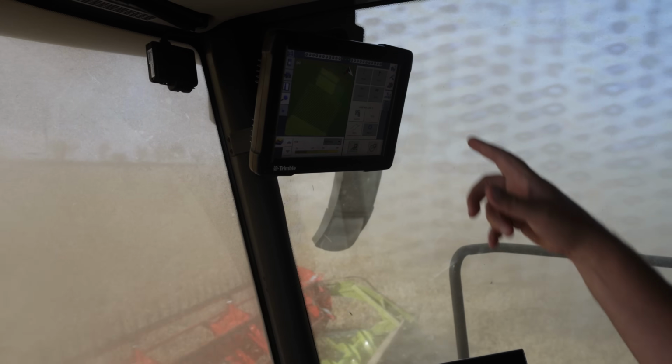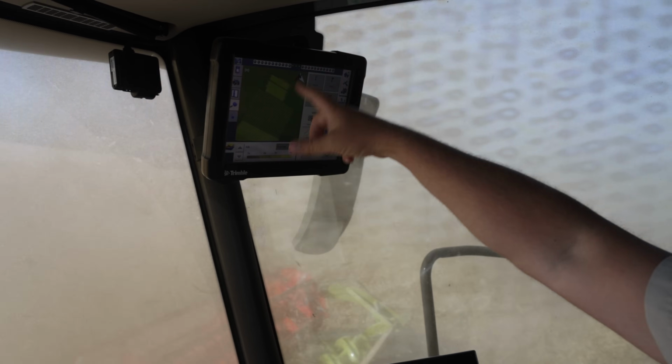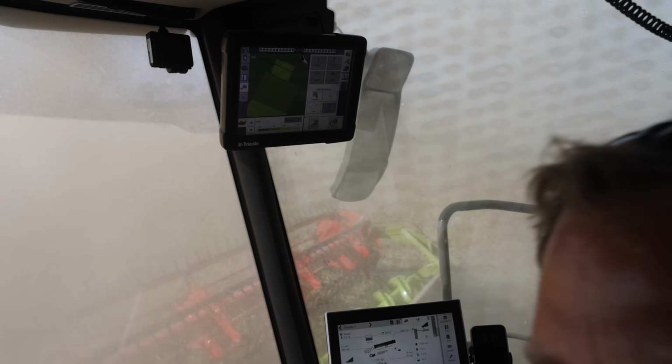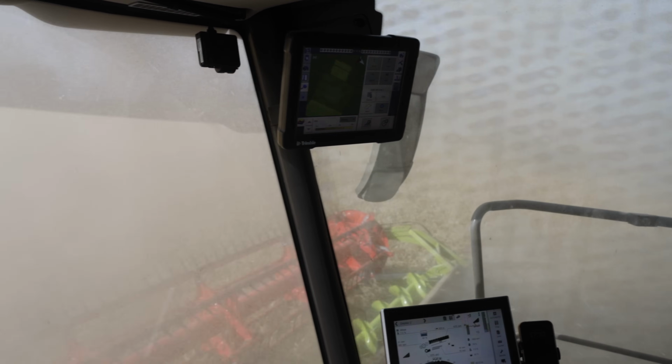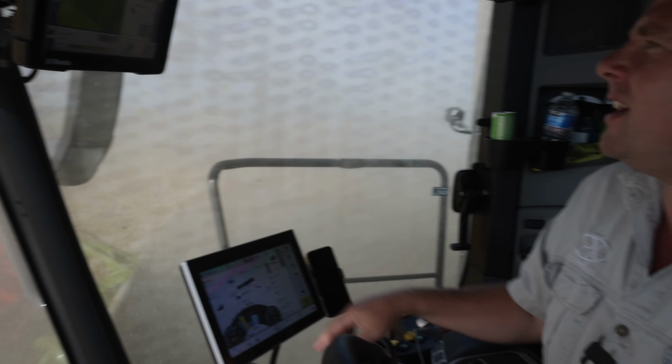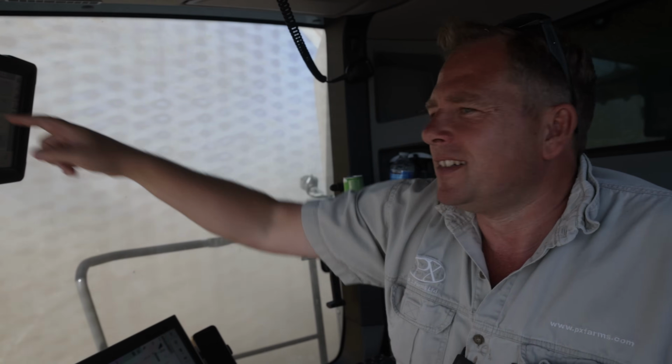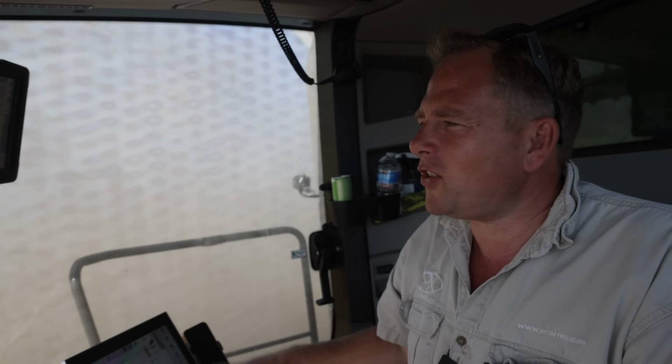Just looking at the GPS, you don't realise that the field gets quite narrow in the middle. And I was looking at it thinking, why has Richard left that line over there? Why has Richard done that? And suddenly I looked at it. It wasn't Richard at all, it was me. So I've now got to nip back, terribly inefficient. Hopefully they won't pick it up on the telematics and ask me why. But anyway, I'll get it mopped up before anybody notices. Richard's over there and he's in dust, so hopefully he won't be able to see.